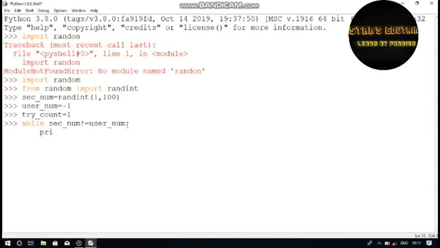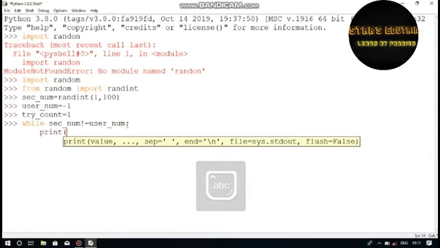So I want to print here, using the modulo d operator, which is used to define integer numbers.